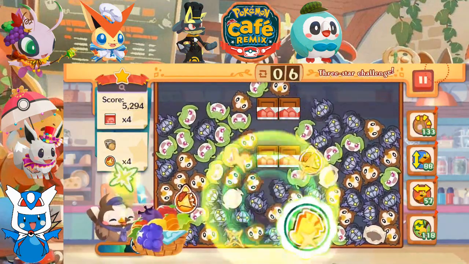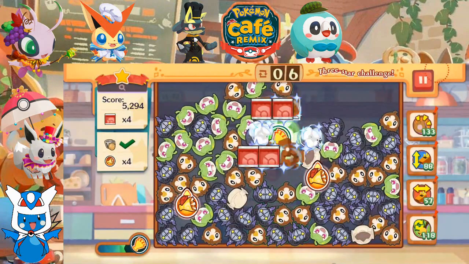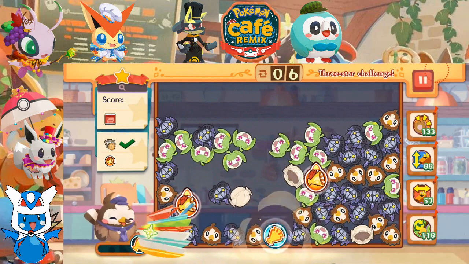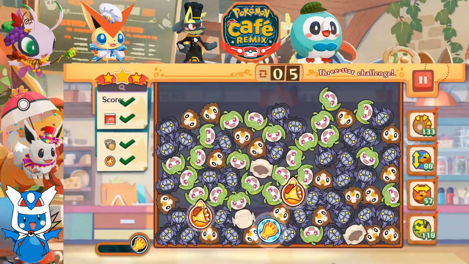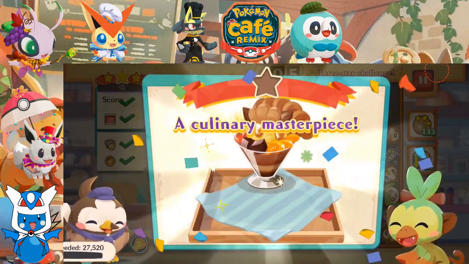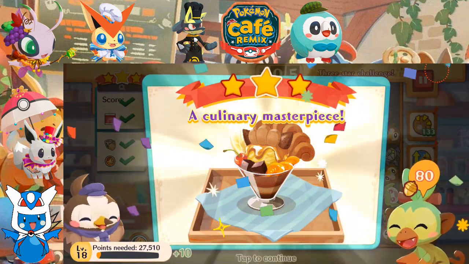Get rid of the chestnuts right there. You know what? Use a skill here. Finish it off. Perfect. Alright, so with 5 moves to spare, we are serving up a sundae for Grookey. It's a culinary masterpiece. Alright.